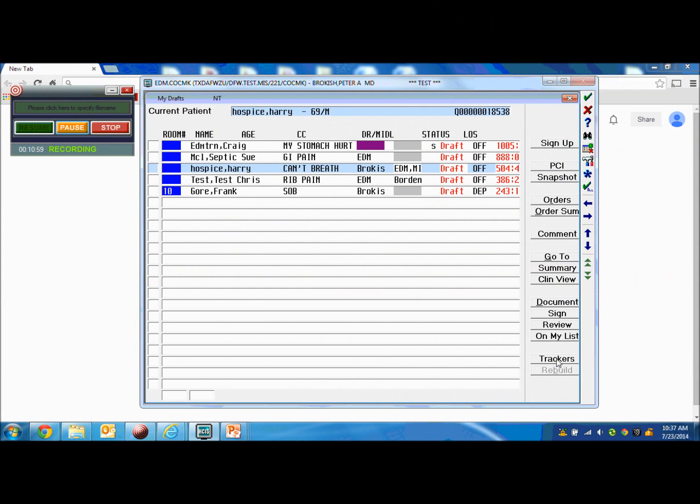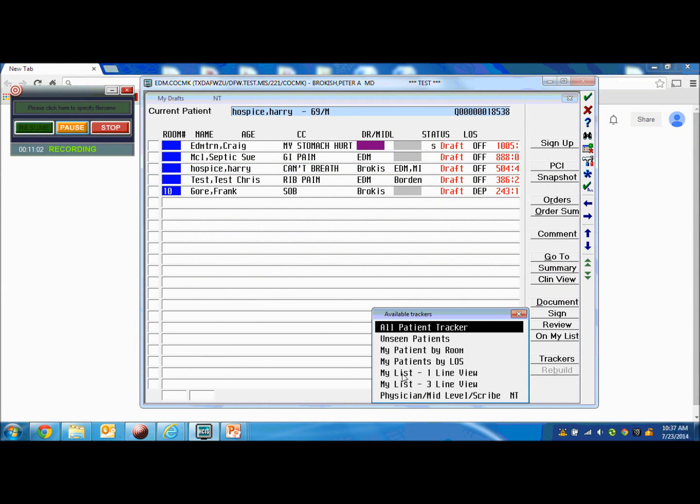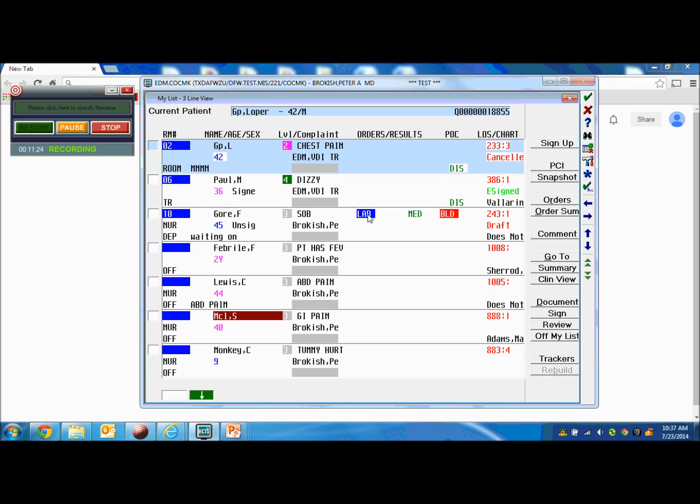All right, so the other trackers we have here are the MyList trackers. The MyList tracker is going to automatically populate patients that the attending signs up for into this list, and you can also manually add in patients or take patients off of this MyList tracker. It's the same exact tracker, you can just view it in either a one-line view to see more patients on one page with less information per patient, or a three-line view with more information per patient. If you want to see notes, like waiting on urine or any kind of notes, we'll talk about how to enter those. They will show up in the bigger views rather than the one line that doesn't have as much room.